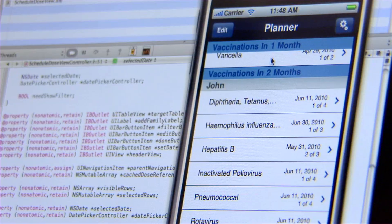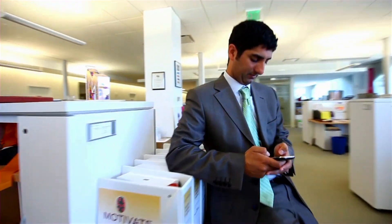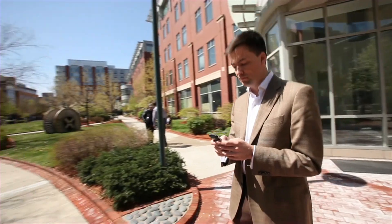The iPhone was actually much easier to develop on than many of our other platforms. Easy to set up, easy to get people started and trained on. The iPhone has changed the way people work here, absolutely. At the end of the day for Novartis, this is about protecting and saving lives. The iPhone is enabling us to fulfill that mission.